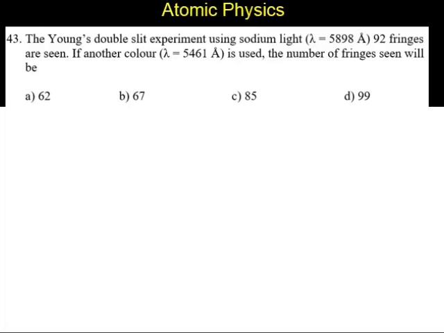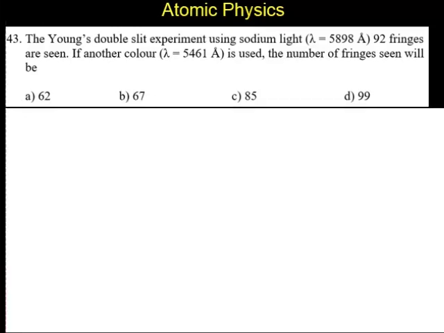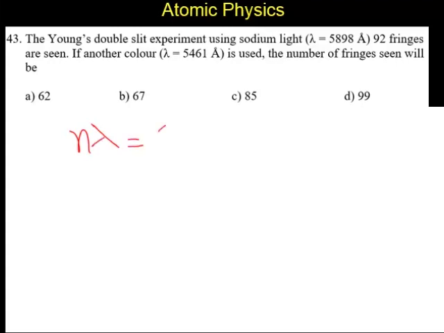The number of fringes seen in a region is n. If number of fringes seen in a region is n, then n1, the number of fringes into lambda in a region is always a constant.